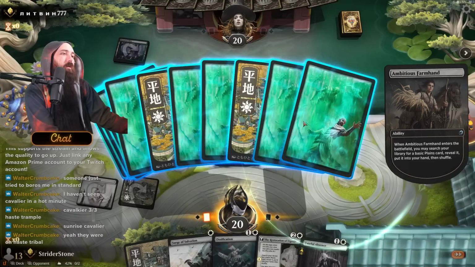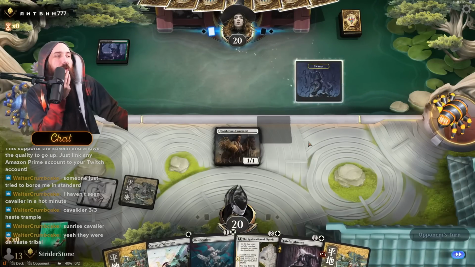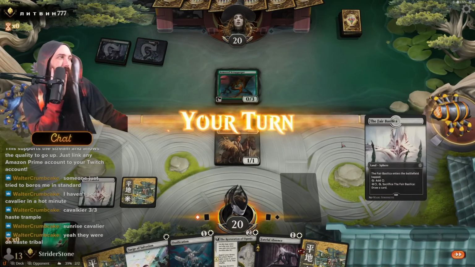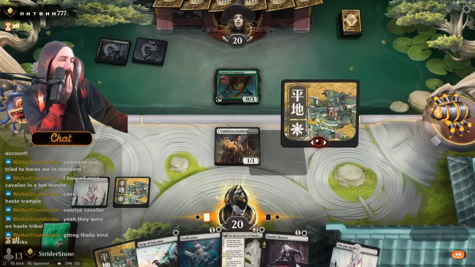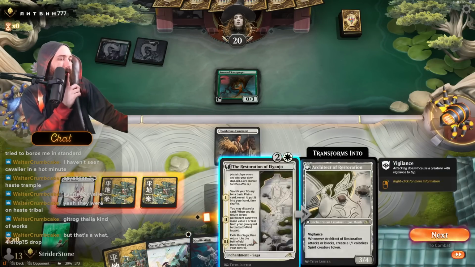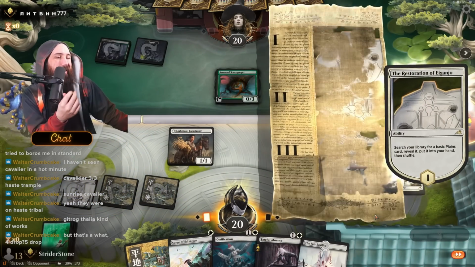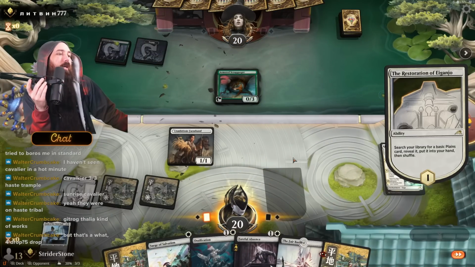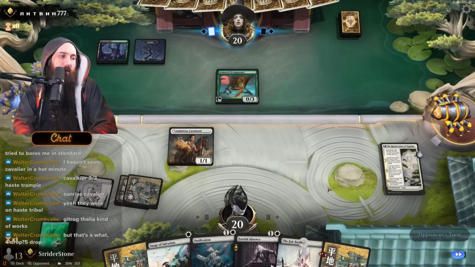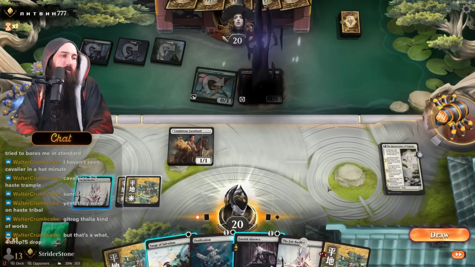We will get... The good thing about this is we can actually Eiganjo, and then we can discard our Ossification and cast it with it. Not if they do that. That kind of sucks. If they use that for mana, then it's fine. Because then we'll just ossificate, right? Cool.